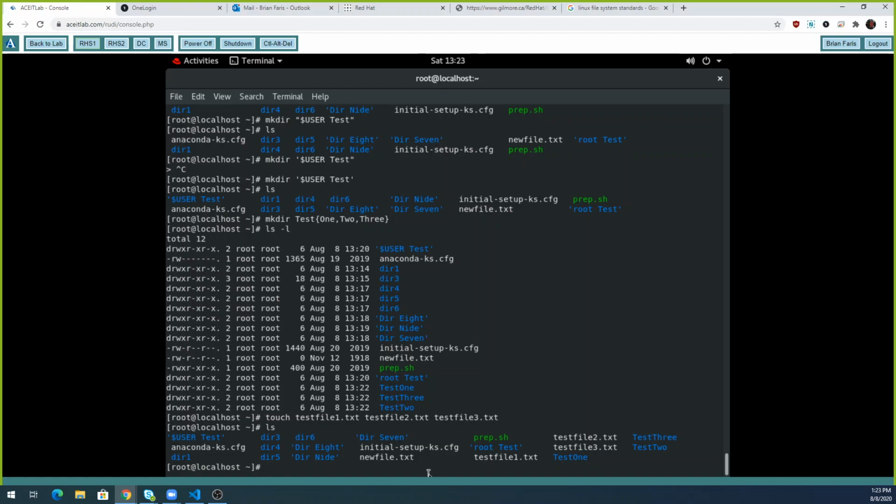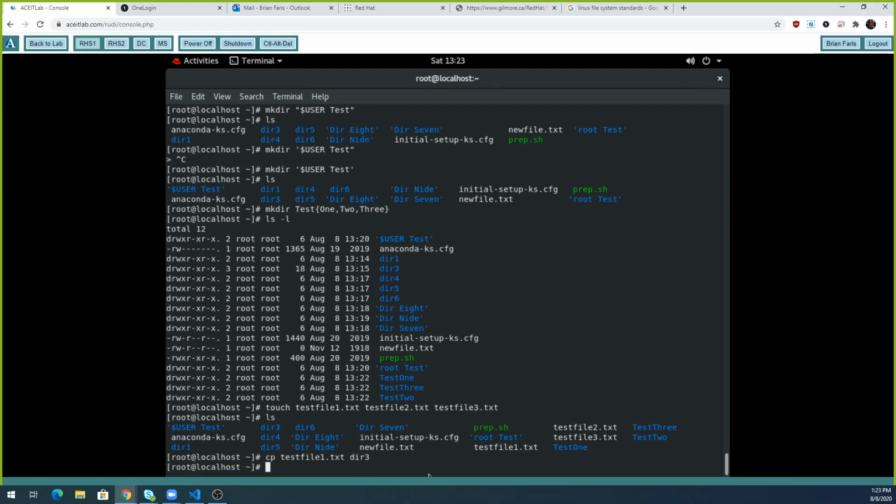So what if I did copy test file 1? Again, I'm not typing. I hit the tab key, hit 1, then tab key again, dir 3. So it copies test file 1 into dir 3.